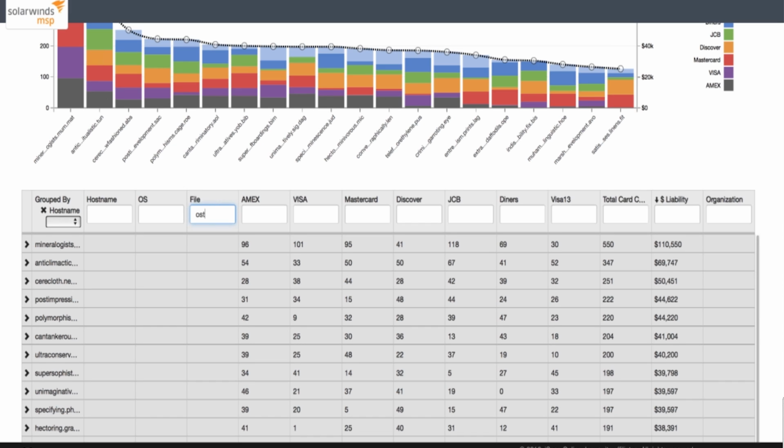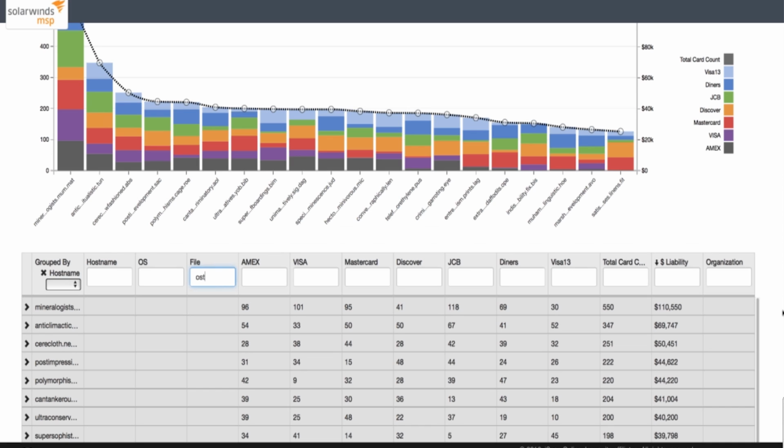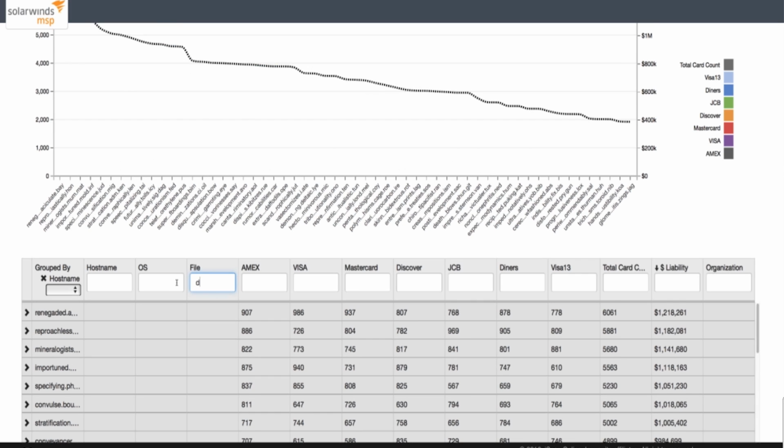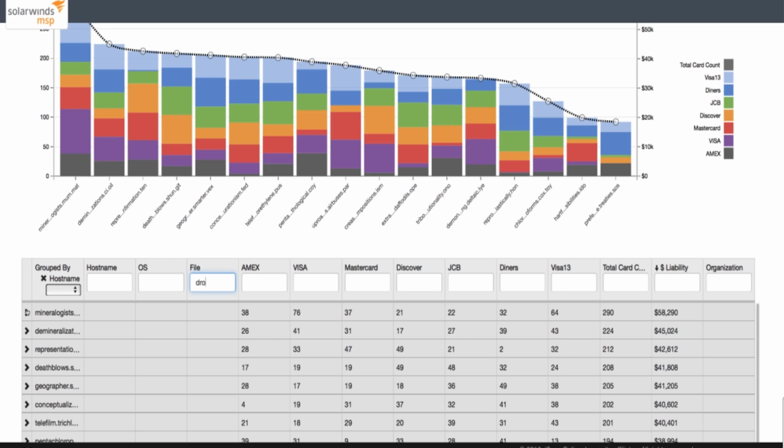So at the end of the day, and by the way, I do want to hit on cloud sharing. This seems to be very popular. How many of you would like to understand how many employees are storing payment data in Dropbox? So you could run that same query, click on here to get to the individual result, and it'll also show you the file path of exactly where these employees are storing and what file it is. So very powerful stuff. Scott, I'm going to turn this back over to you.